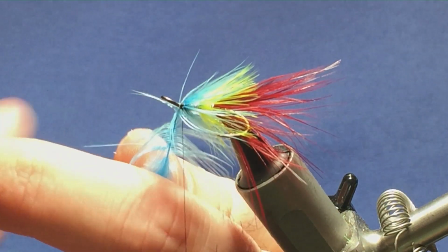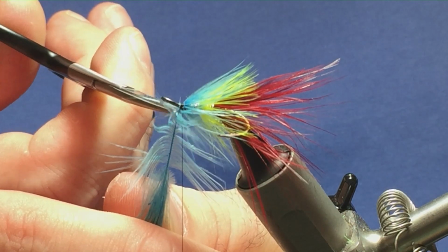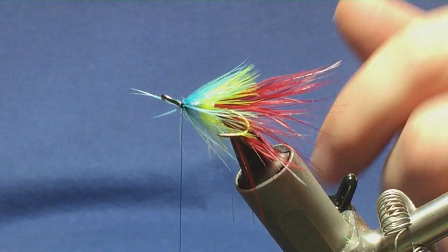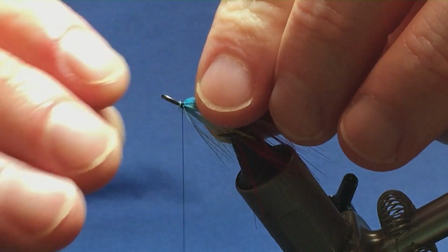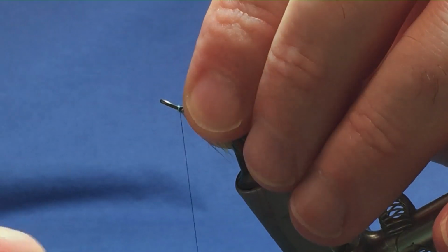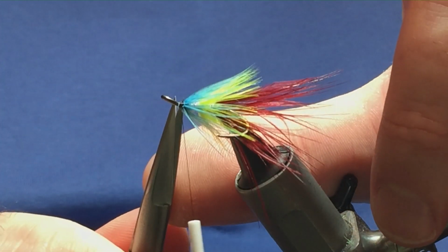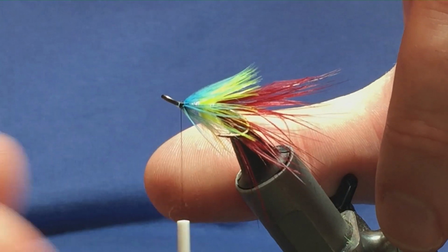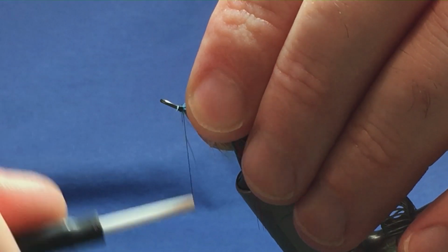Now, I'm not going to fold this back either. I'm going to trim this off. I usually like to try and fold them back. Anything that's going forward, just come in and stroke them back. Get a couple of turns in there. It's just a wee fibre here on my side. Just want to take it away. Bring the thread back up into position.